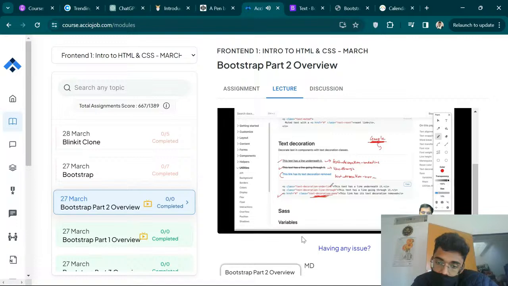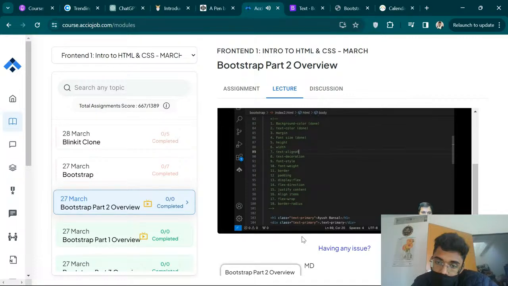Right? So that is our discussion on multiple CSS properties related to text. Let's see what all things did we just cover. We just covered text align, text decoration, font style, font weight. Any other property did we just discuss? No, that was all. Right? So these were just the properties, and you can see how easy it was. We already know what these properties are, how they are used, what is the use case of it, what are the different values each property can consider. Right? So we just wanted to understand the way in which they can be used in Bootstrap. These were some classes. We understood these classes, and that is all. Now it's time to understand margin and padding.